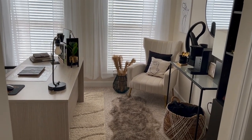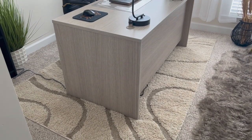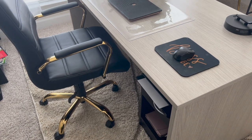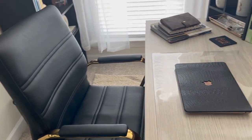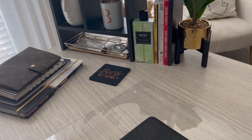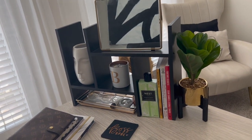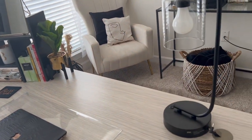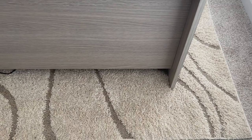And I think when I first got it, I love the color. I love how sturdy it is. I wanted something that was giving executive vibes, but for a boss babe like me, you know what I mean? And I think it checks all the boxes. When I first got it, I was a little iffy, only because I wanted a desk that was, I don't want to use the term see-through, but you could see underneath it. This one has a partition, and the partition pretty much goes all the way to the floor.